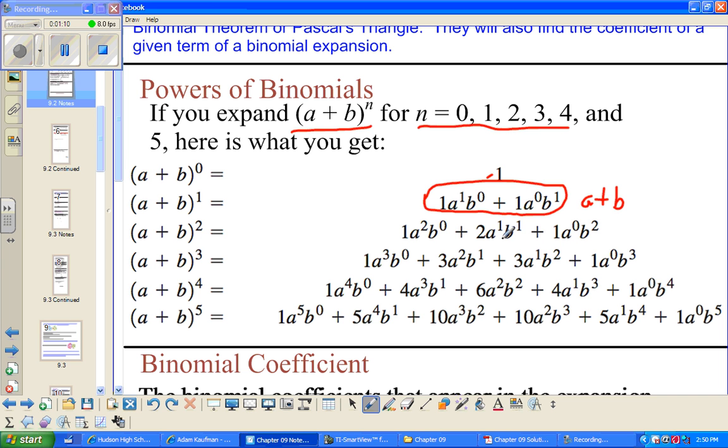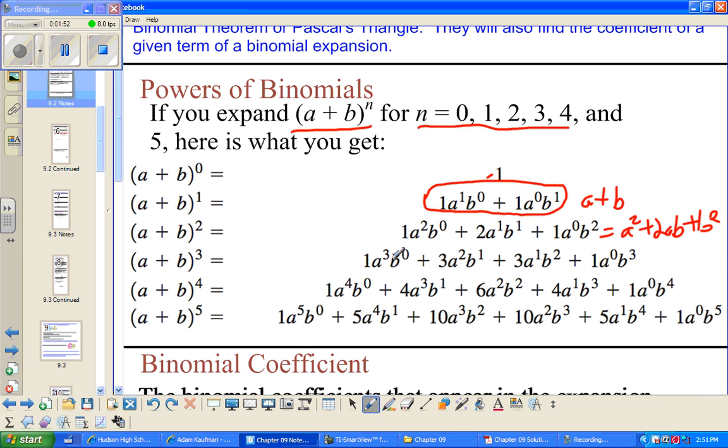And then continuing with that pattern, a plus b squared, notice how you'll have 1 times the first term squared, the second term to the 0 power, then that a is raised to the first, which is 1 less than 2, and that b is raised to the first, which is 1 more than 0. And then on the third one, you reduce the exponent of the first term again, and you increase the exponent of the second term again, which ends up equaling a squared plus 2ab plus b squared. And so on.